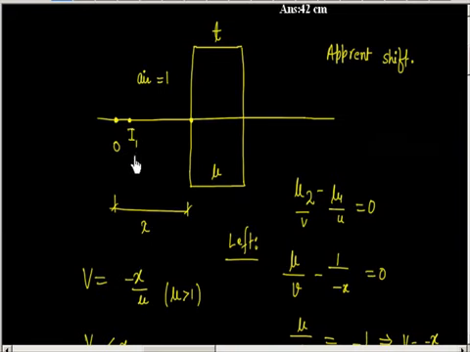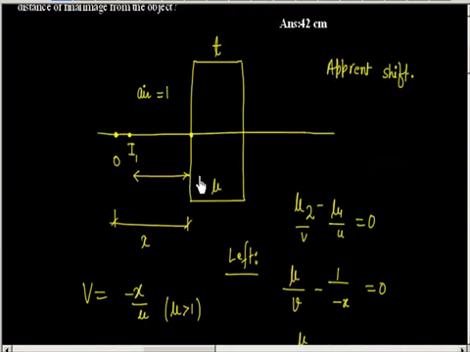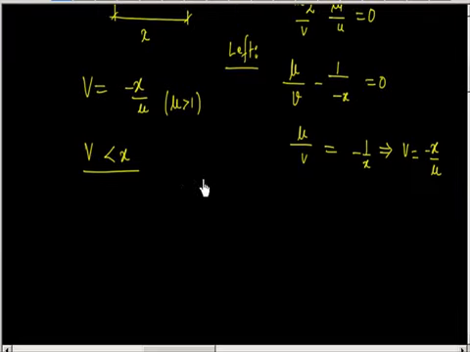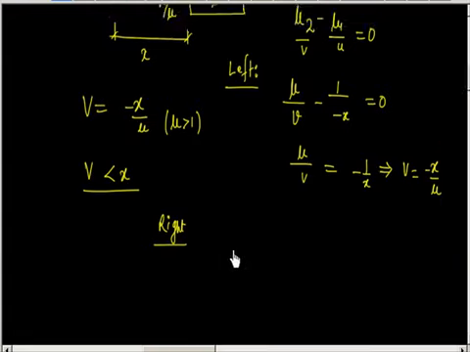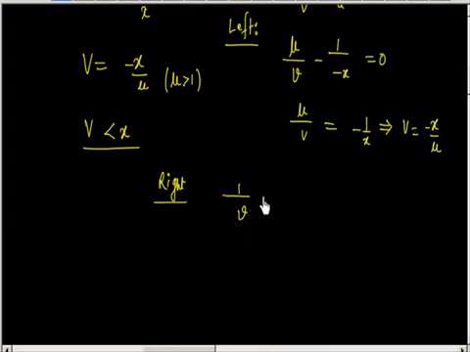Now this length is x by mu. Now let us consider the refraction at the second surface, that is the right surface in this case. I will apply the same formula again: mu2 by v minus mu1 by u. Mu2 in this case is 1 because the ray is going from the slab to the air, so 1 by v, I have to find v, minus mu1 by u, where mu1 is mu. And what is u?